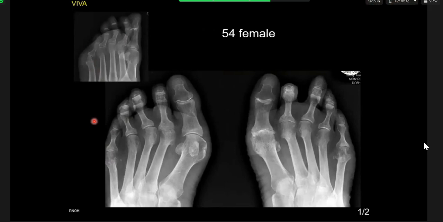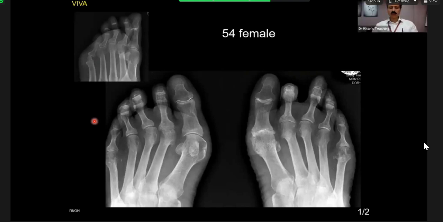The erosion doesn't appear to have a sclerotic margin. There doesn't appear to be a significant soft tissue component. There is loss of joint space in the second metatarsal phalangeal joint and also the proximal phalangeal joints bilaterally. There's also periarticular erosions, so periarticular osteopenia. Okay, what is your conclusion? And a hallux deformity of both toes.